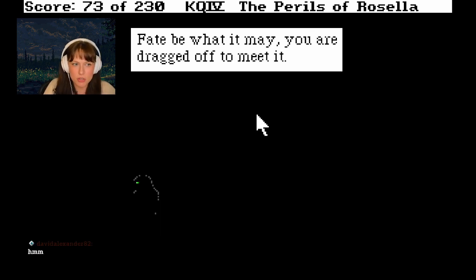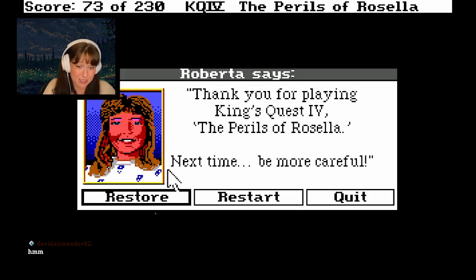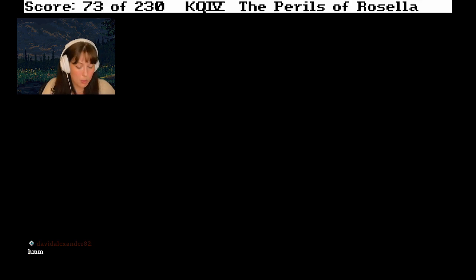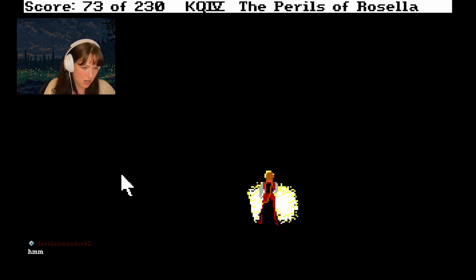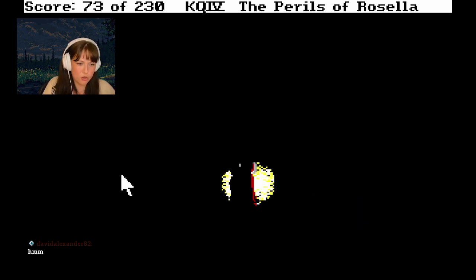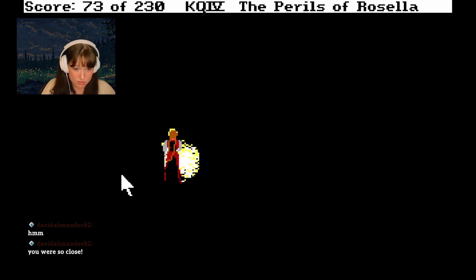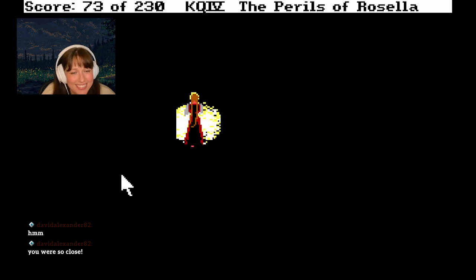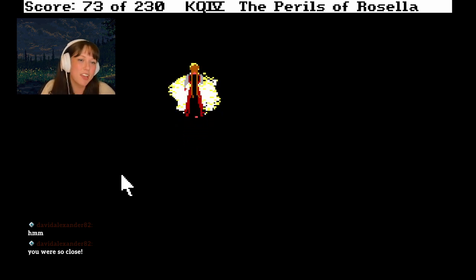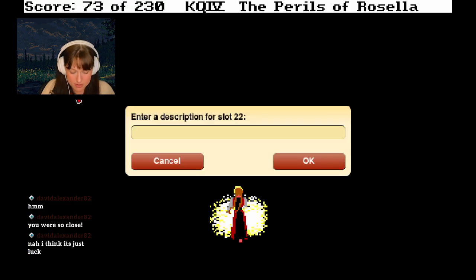Is there something that I'm... Oh, fate be what it may, you are dragged off to meet it. Meet it being fate. Whoops. I'm wondering if there is something that I'm doing that's creating a higher likelihood of seeing the Grue. You were so close. Aww. I think if I get past this one screen here. Yep, okay, I'm gonna save again.